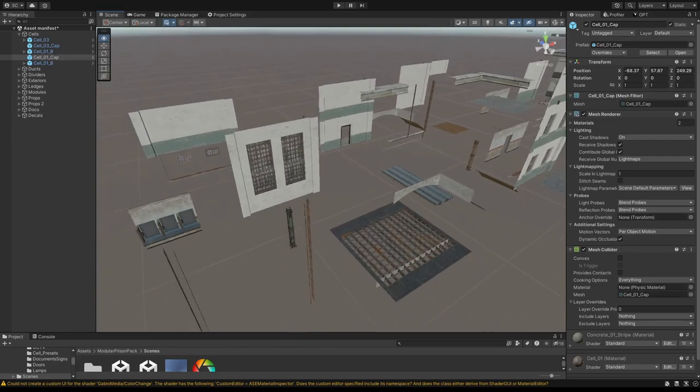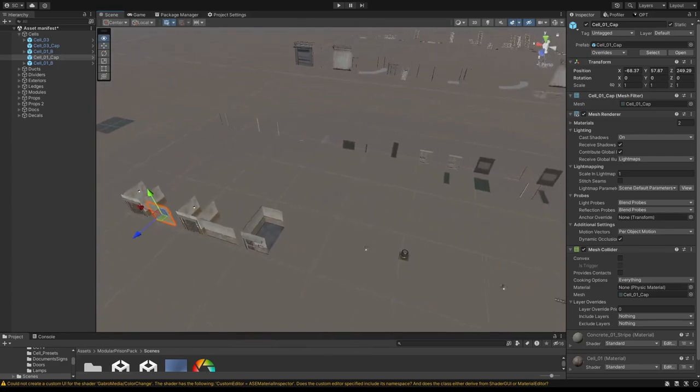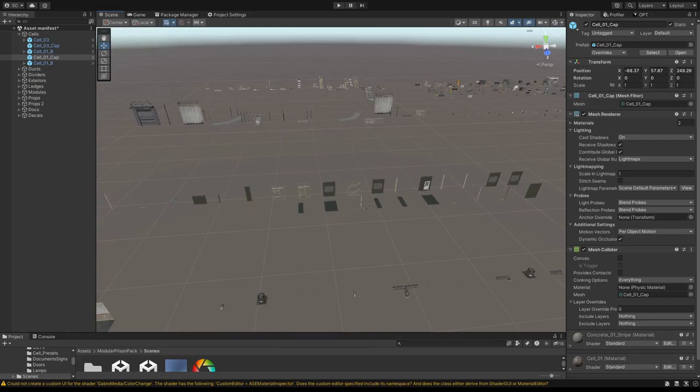All in all, all things considered, I do think that this pack is worth it. I do think it's worth the money if you know what rendering pipeline you're going to use. If you're unsure, decide that first, because it is an investment. If you don't know which rendering pipeline you're going to use, or if you could use one or the other, it can get expensive. But all in all, I do think this is a good asset. I do think it's worth it. I'll probably use it in a game jam at some point or another down the road.